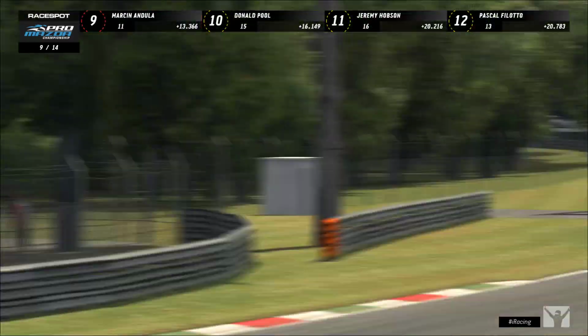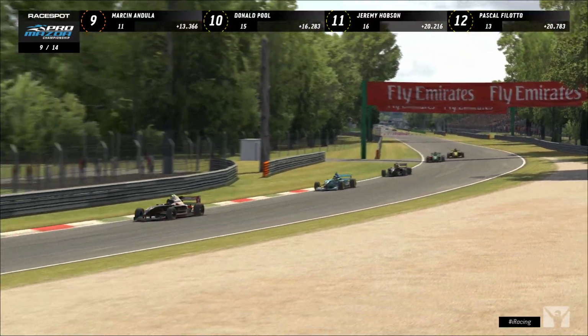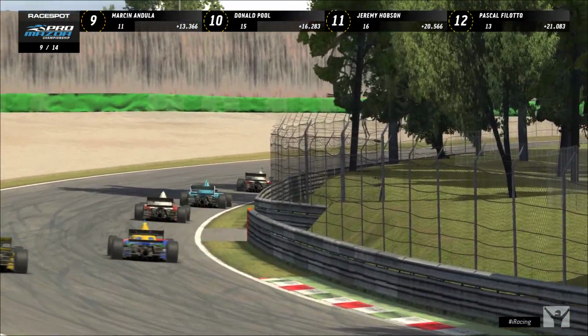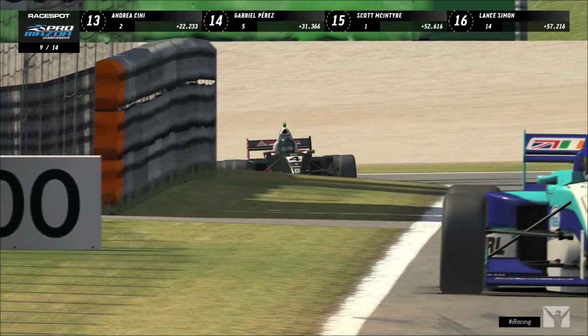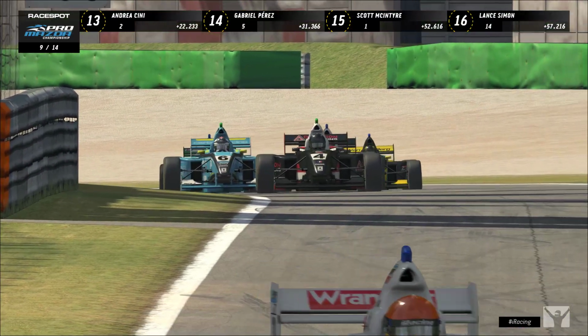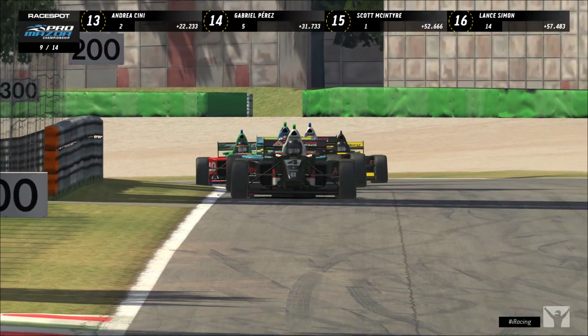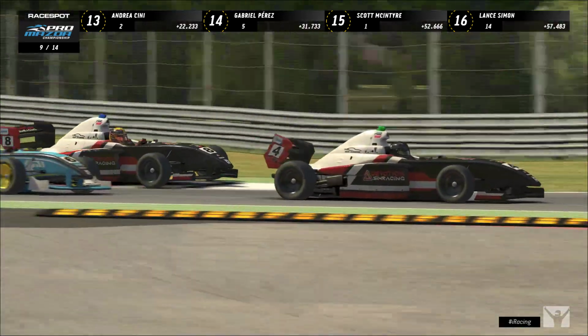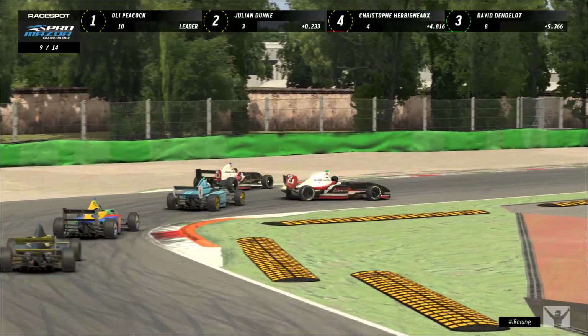Through Curva Grande, your top 2 go. Fight for 3rd, Christoph Herbeno. What a run from him, 11th up to 3rd. Up 8 spots in this race. 5 seconds lost over those top 2 we just saw at the bottom of the screen going into the second chicane. So I don't think there'll be potential for much more, as contact is going to mess up that rear wing.